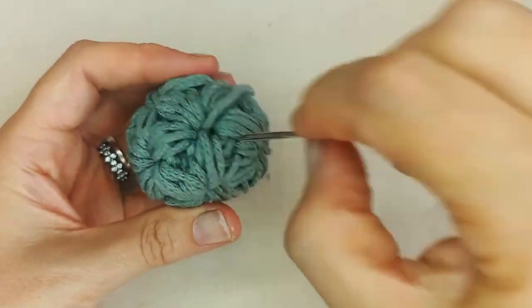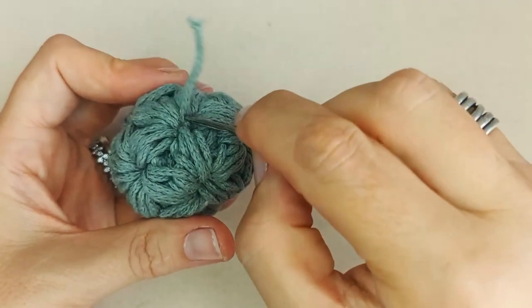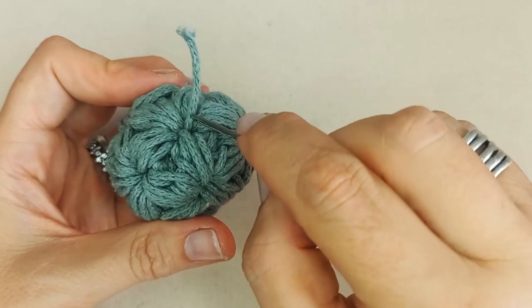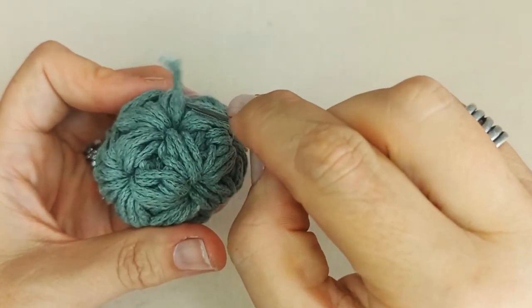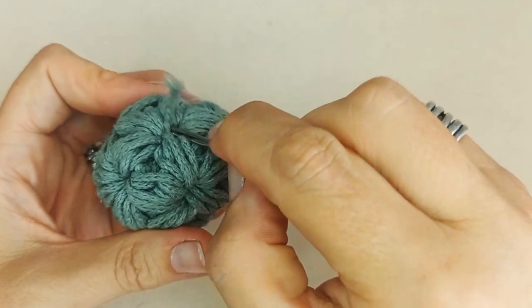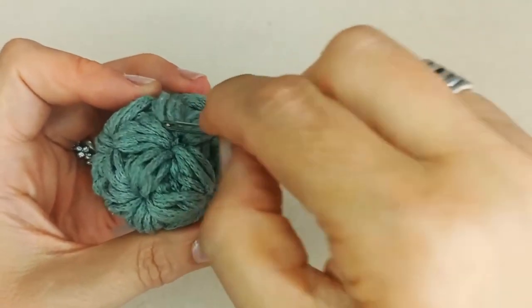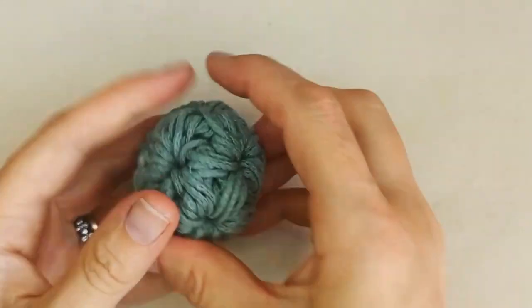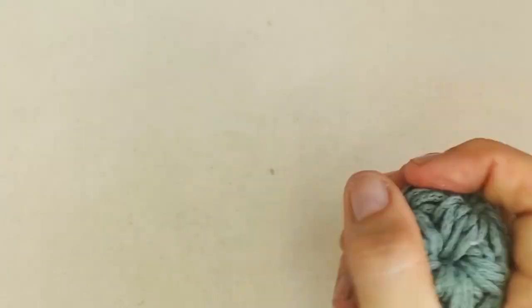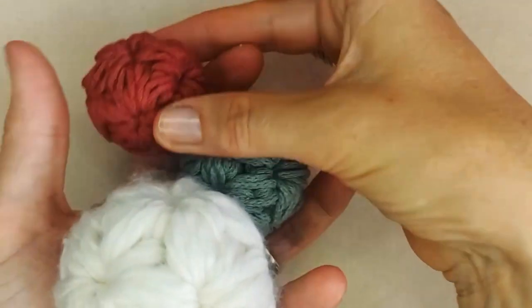Okay. And then what you can do is you can just snip off that excess, or you can push it down into the ball using your needle or your crochet hook. Push it down into the ball. And there is your cat toy. So I've got my three. I've got two with little bells and one that's stuffed.